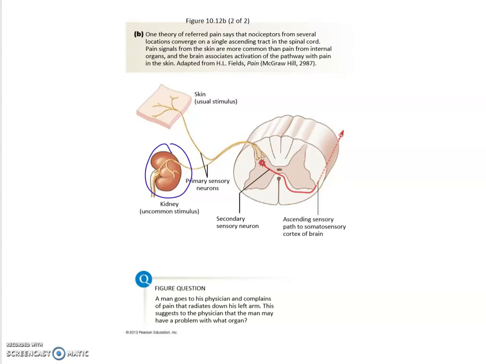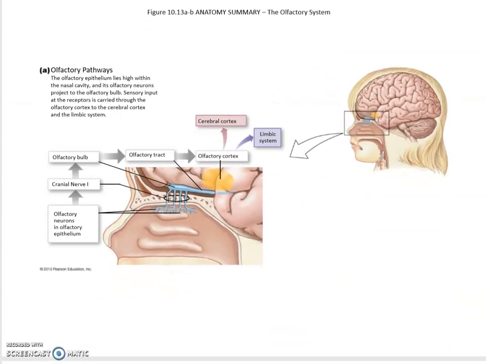You may have also heard of something similar, and that's phantom pain, where somebody with an amputated leg swears that their big toe is itching when they don't even have that big toe anymore. So that's for a similar reason, because sometimes these nerves run very close together. And then your brain ends up misinterpreting where these action potentials actually came from. So that concludes our discussion of the general senses. Now we're moving on to special senses.